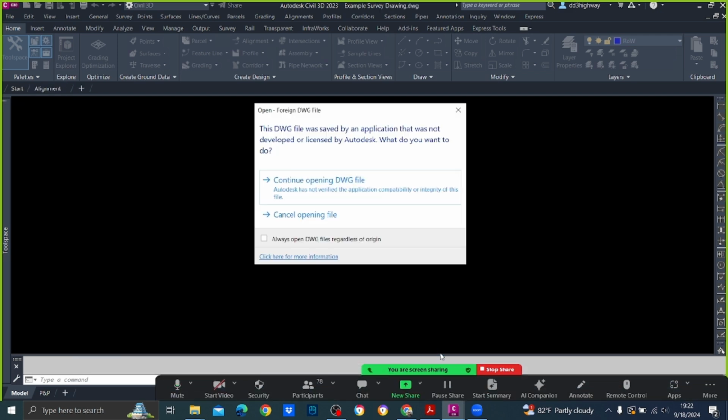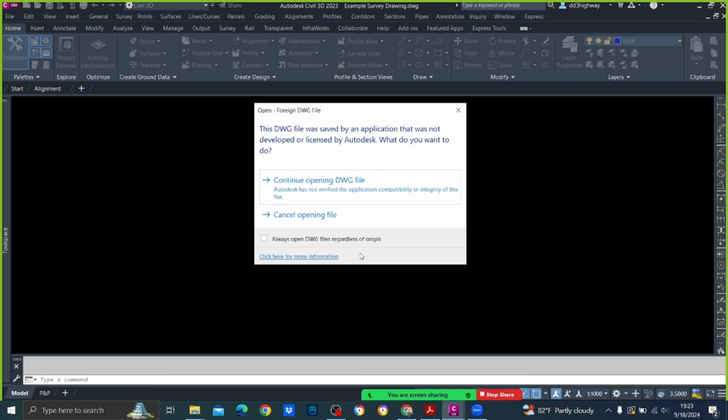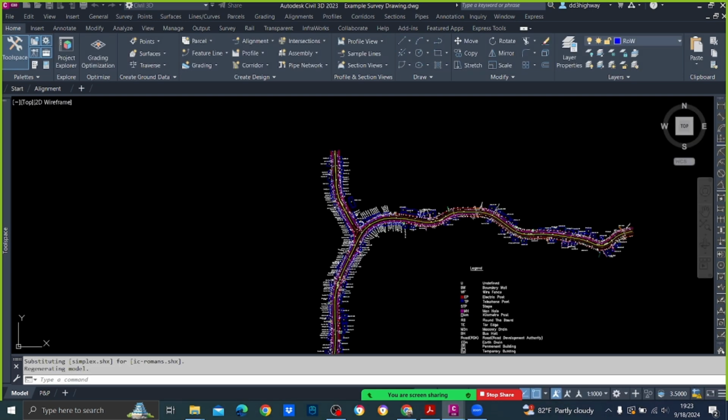Okay, so I'll open this. Now this drawing file was saved by an application that was not developed or licensed by Autodesk. That means this was done by some other program by the survey. It doesn't matter. But if you press cancel, the file will not be opened. So what we do is we'll go to continue opening drawing file.